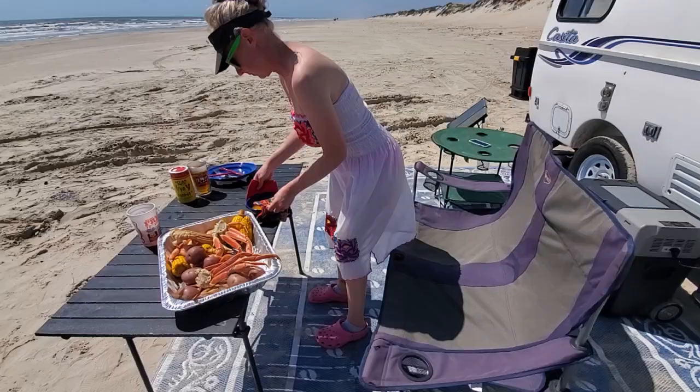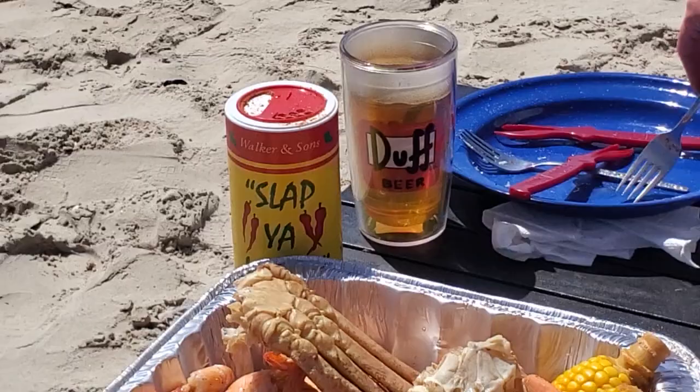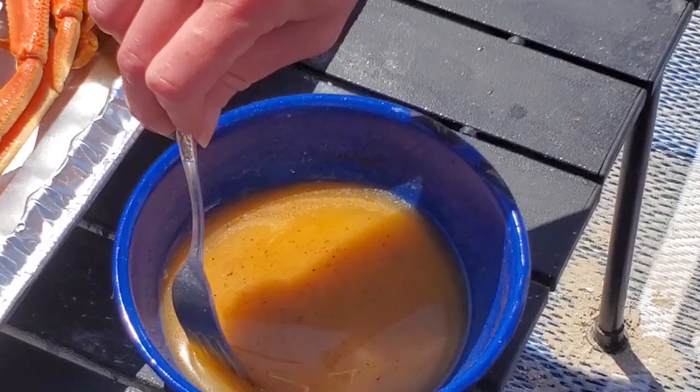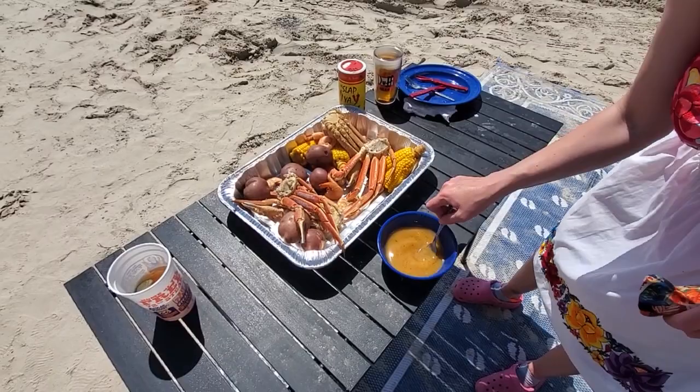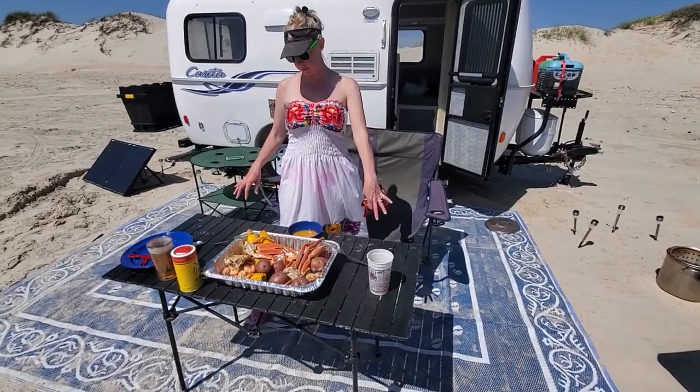Look at this. This is the best restaurant view in the house. You got your butter. Got your slappy mama. Melted the butter and then we added extra seasoning into it. So it's nice and ready to go. Oh my goodness, can we stay here forever? Yes. A little casita. Do you want an extra plate for your potatoes and corn and stuff? Yeah, maybe so. Okay, we're gonna get to eating. Catch you guys later.